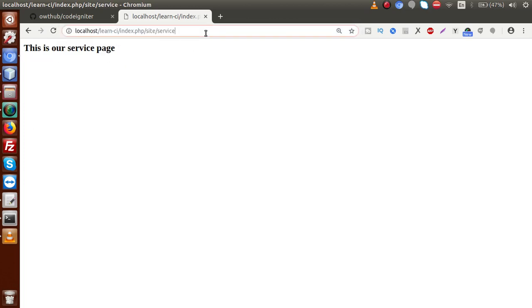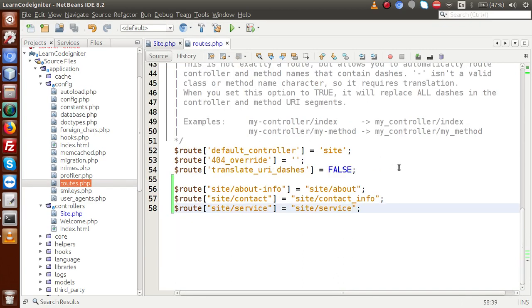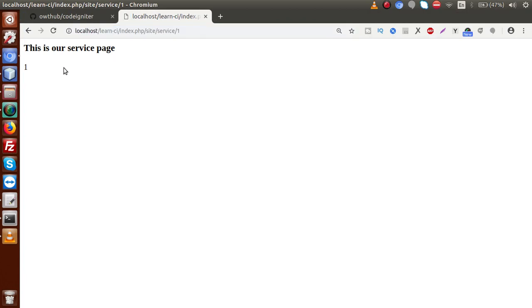Inside this URL, if I type 1 here, as we can see, this is an extra parameter we have passed. But we want this parameter to be readable inside this method. Whatever we pass as the next optional parameter, we are going to receive that. So how can we receive that? Firstly, go to routes.php. Either you can define a syntax to receive the parameters, or directly inside this controller, if I type id here, and also concatenate it with this id value, and if I go here and press enter, this is the value that we are getting from the URL, 1. If I type 4 here, this is our 4 value.